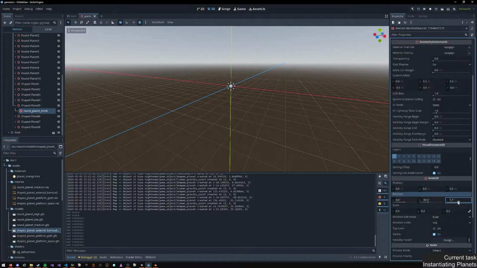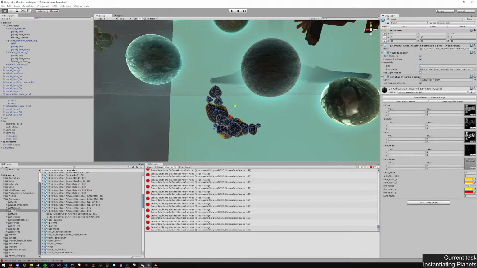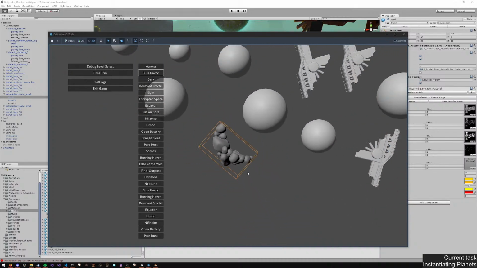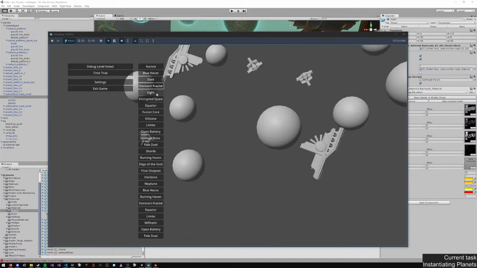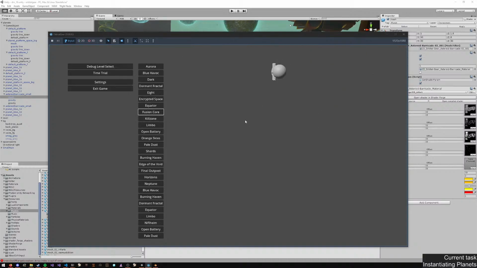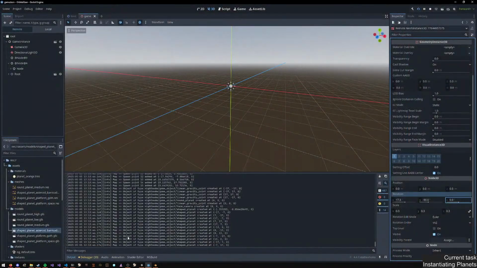And then, look at these fucking numbers. But then you do get something that resembles what it should be looking like. It's not perfect by any means, but it's getting there. It's pretty damn close, actually. But these kinds of things are what need to be fixed. These shaped planets are... Oh, fusion core is missing a few others as well.